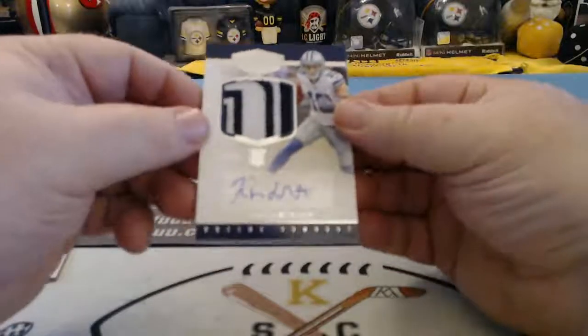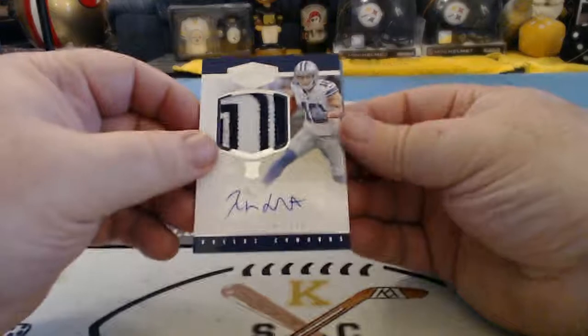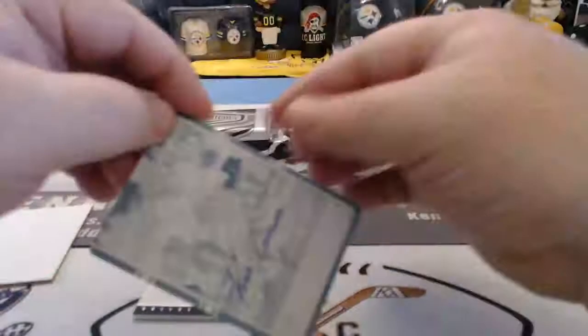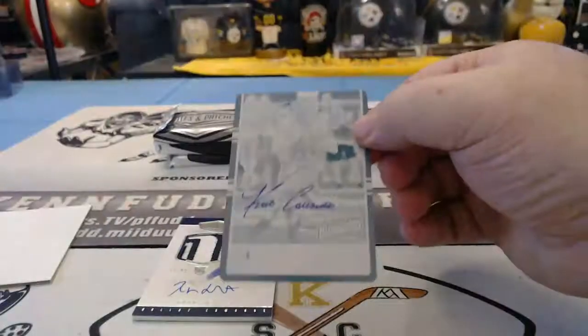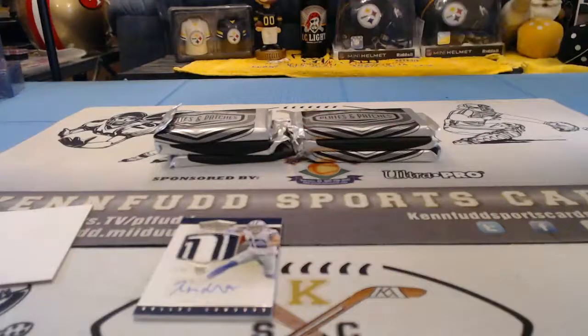For the Cowboys, 31 of 99, Ryan Switzer, RPA. I haven't seen a lot of his RPAs. And, oh my goodness, upside down for the win. Kirk Cousins, 101 printing plate on card, Kirk Cousins for the Redskins. The Redskins, USJ man.